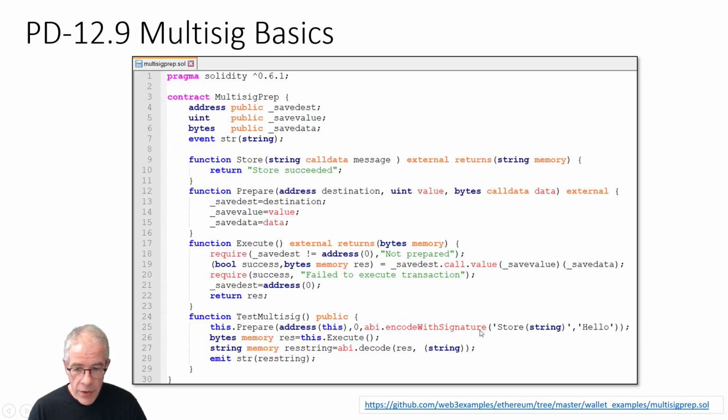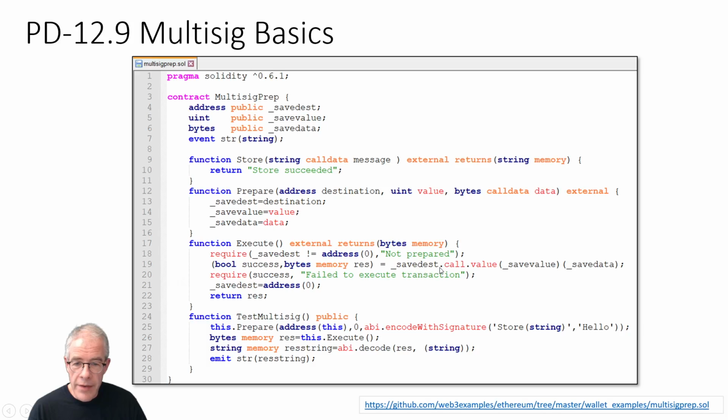So we encode this and also take the address of the contract, and that's our own address in this case, and store is actually over here. So we put it in prepare here, and it saves the address, the function that we want to call, and the amount of ETH that we want to send, and it's saved over here. And then we call the execute, and the execute is doing the real action.